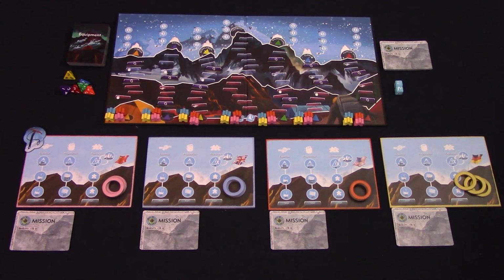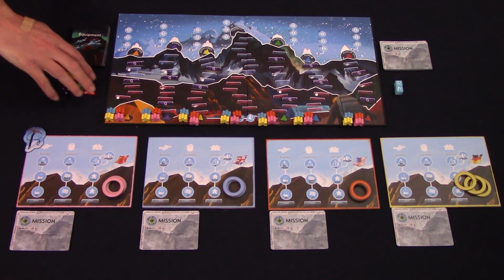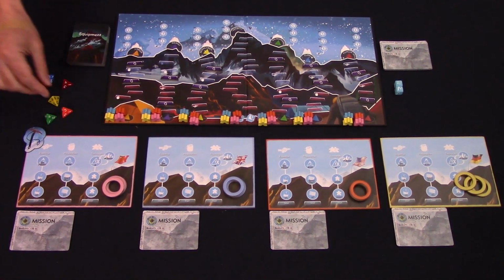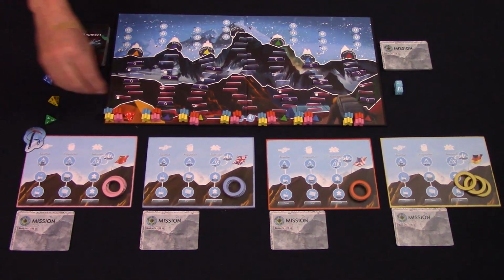They're kept secret from the other players and will be things like have the most equipment cards or reach the summit of one of the mountains. If any equipment cards or mission cards refer to a plateau, that is the line that runs through the middle of the mountains. The youngest player goes first and is given the first player marker. The first player will roll all the dice, and each die color matches a particular color mountain and is placed at the bottom of that mountain.